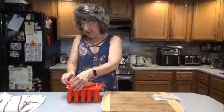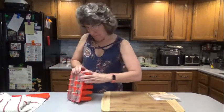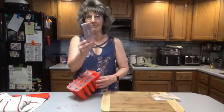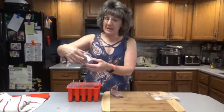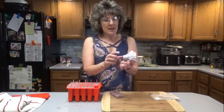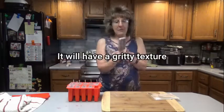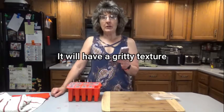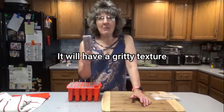Time to see what our popsicles turned out like. Remove the lid. Let's try to get them out of here if we can. Here it comes — I think I put the sticks in just a little too far. If you don't have popsicle molds, just put them in a little plastic cup, put foil over it with a small slit, put your popsicle stick down, freeze it, and just pour a little cool water on it and twist it around — it would come right out. Success! If you want your popsicle a little softer, just let it sit out a little bit before you eat it. Once it starts to soften up, you really get into the blueberry flavor. I would recommend it.